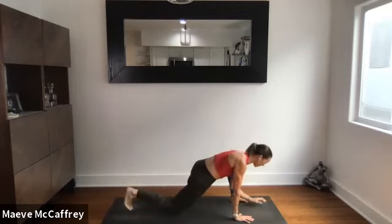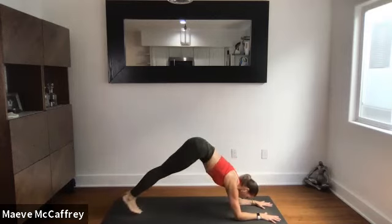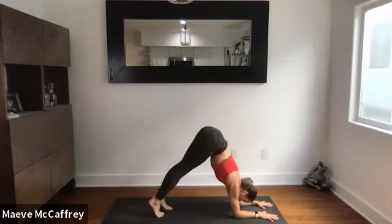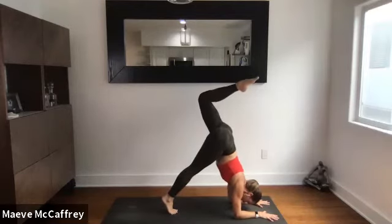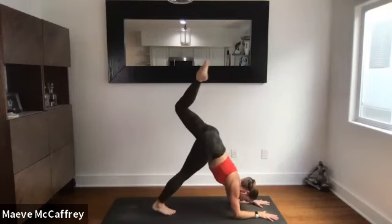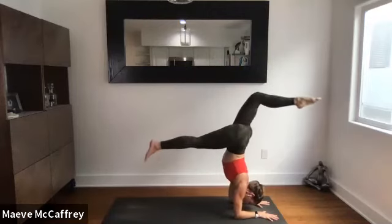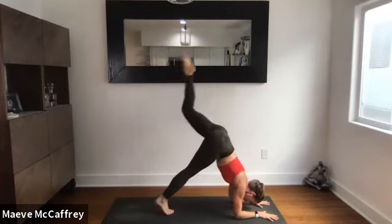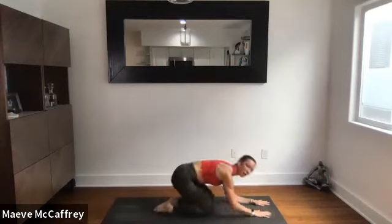Bring it around, bring your forearms down, and then step back, and then walk your feet in, and then lift your left leg up. Maybe bend the left knee, plug the shoulders, and then maybe just taking like a little shift of balance here. And don't worry about finding that ultimate pose, whatever you think it might be. You might just have some fun playing with your balance.